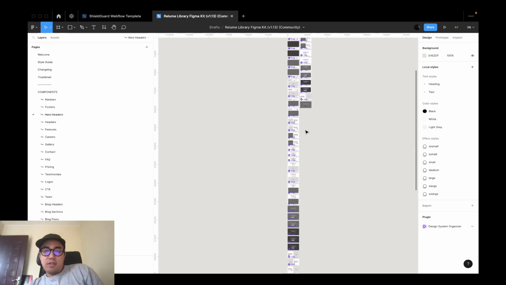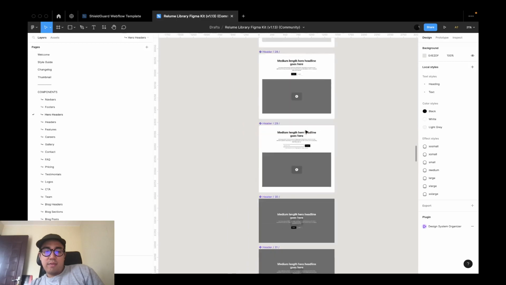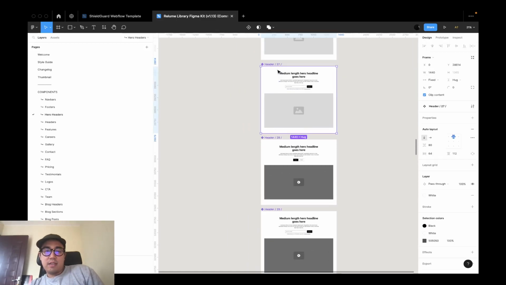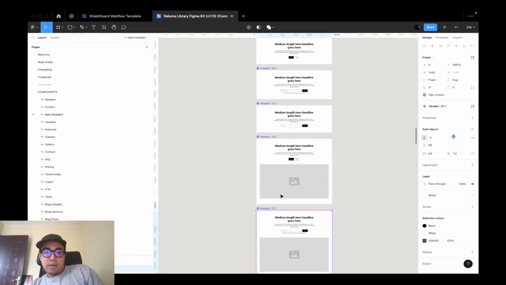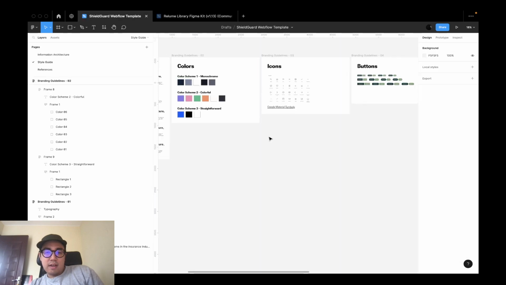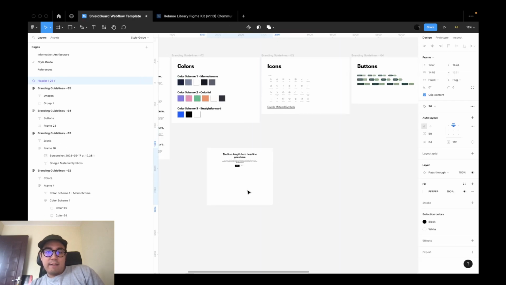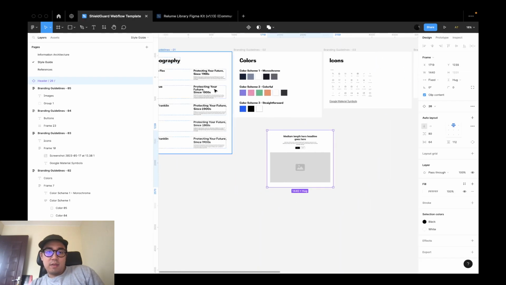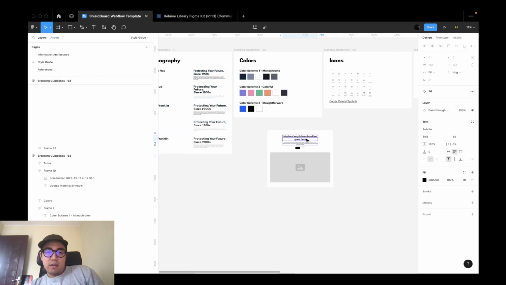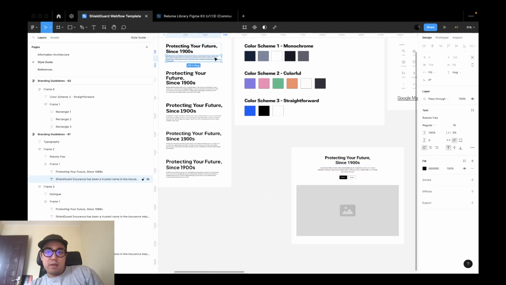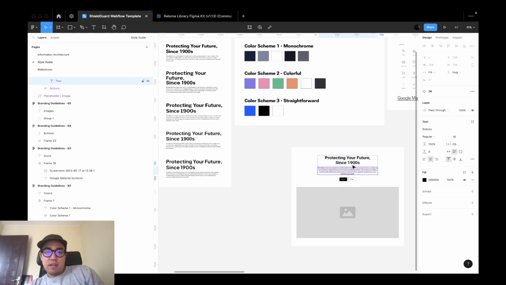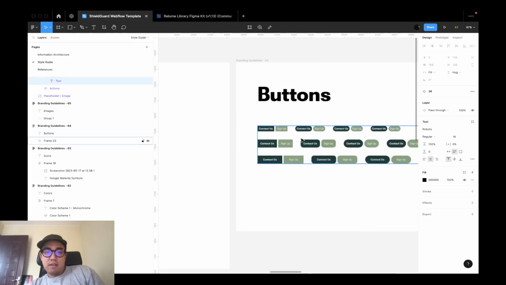Okay, let's try to choose maybe just a random one. Let's go for this one, I guess. Nope, we need something with 2 buttons, so let's just try that. Let's go for this cut. Okay, so we're gonna go with the Roboto Flex first, and then we're going to go with the button style of this.